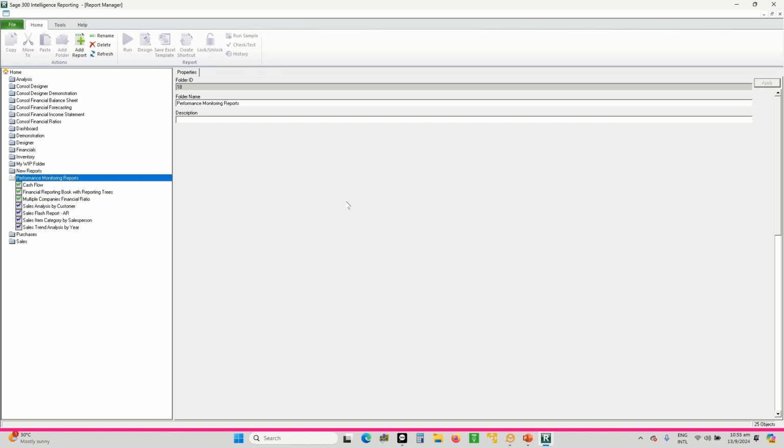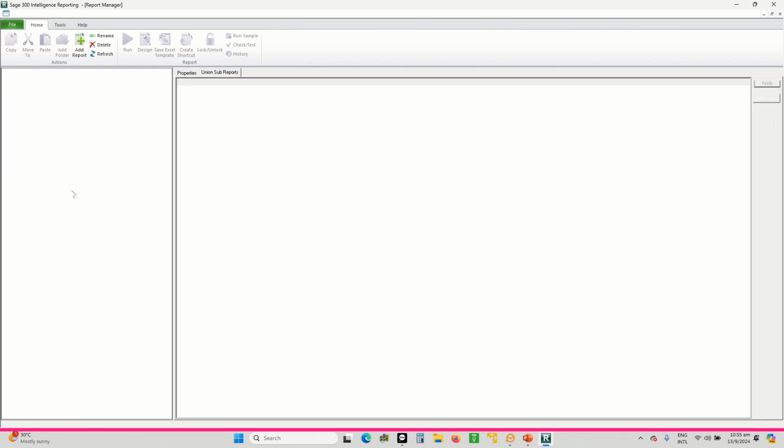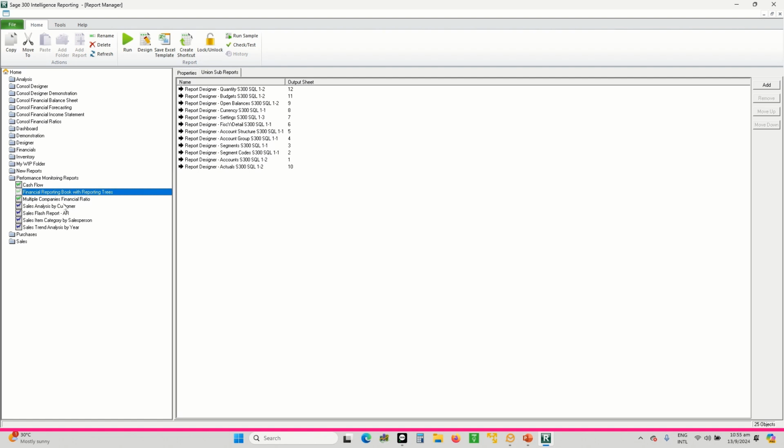In this last example, we were taking a look at one of the standard reports that come with the standard installation, which is a consolidation report. It is from the folder called console financial ratio. I have copied it into my folder and labeled it multiple companies financial ratio.